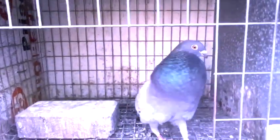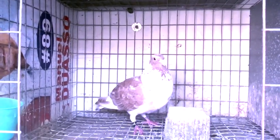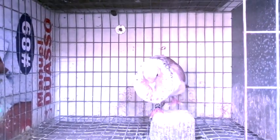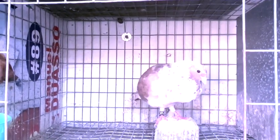There's a little Cuban hen here. Again, I'm only gonna breed to males that I think makes sense, so I have some little stuff here left over. There's a little Cuban hen I have that I'm waiting to use. This was a female that was a nuisance to a buddy of mine in Hialeah from a neighbor right across the street. So once he caught her, he gave her to me. I've got to see what I breed her to though, because these colors here are hawk magnets. So I'm trying to breed her to a solid colored or dark bird, because the only one that I have right now is the grizzle, and breeding her to a grizzle, I'm gonna get more brown grizzles.